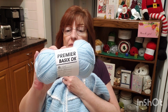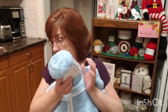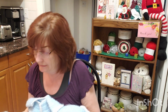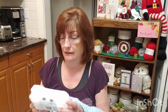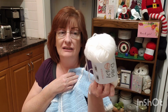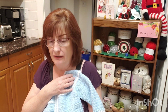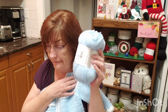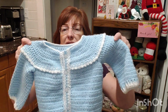All right, so the yarn I used was Premier Basics DK Lightweight 3. This is for the blue, and the color is pale blue. And I used Premier Anti-Pilling Everyday DK. They're both 100% acrylic. Both 3-weight, and this is white. So I hardly got into one ball. And then for the blue, I got into the second ball. As for hook size, I'm not sure what I used, but it may have been what Sarah used in her tutorial.